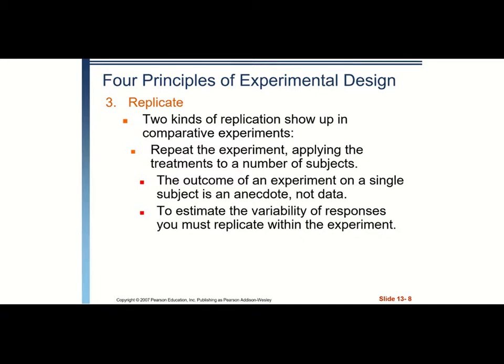Third, we want to include replication. We're doing this experiment with 15 plots of land, so we can assign 5 plots to each of the 3 fertilizers. Obviously, the more plots we have, the better, and any differences we see in the response variable, in the mean yields of crops, get more convincing with the more data we have, with the more plots of land we have.